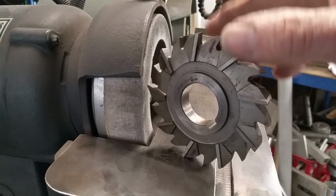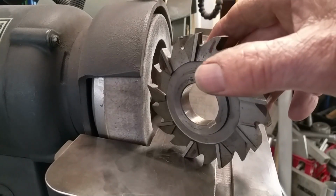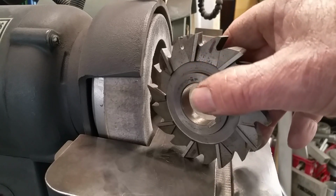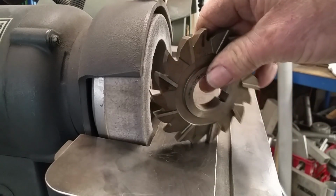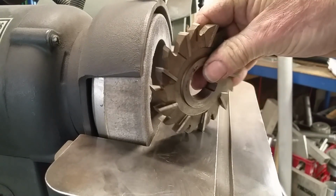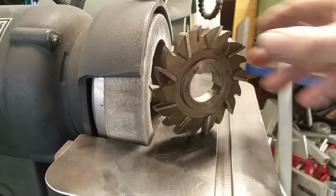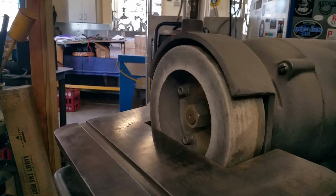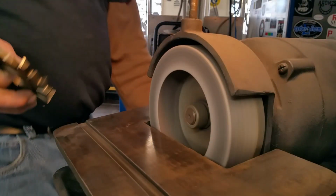All right, we'll go all the way around and do the left-hand side of the cutter, which would be this side here, is the way I'm looking at it. And then we're going to set up, and then we'll be doing the right hand. We'll hold it in this angle here, and we'll work it this way here. We'll use the same side of the stone, and we'll be doing that side. And that's how I keep it as close as possible by hand. Okay, are we ready? All right.